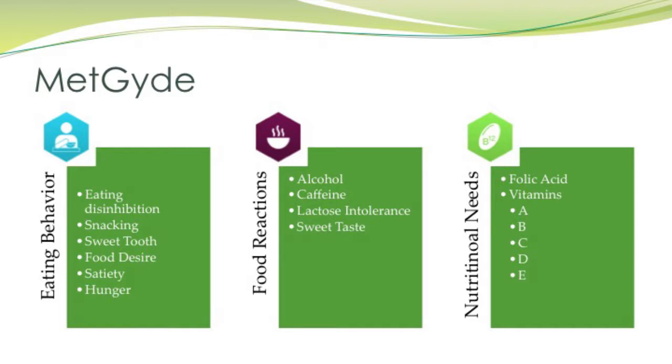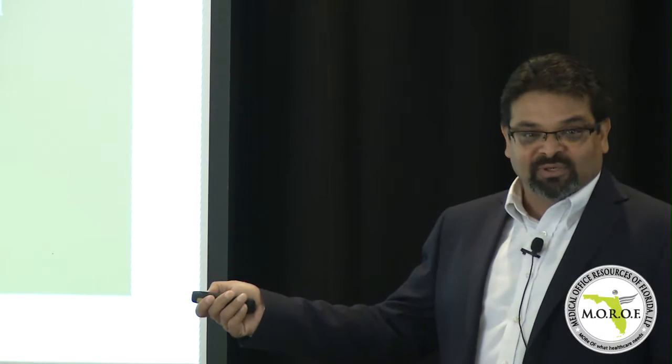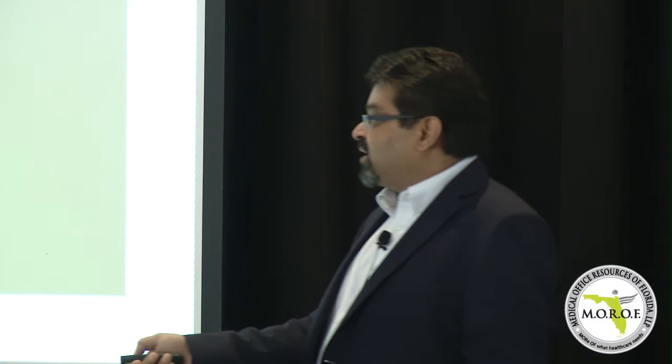Why is that important? If you've got a predilection for hunger, or you have a predilection for not being satiated with food, there are strategies you can use to address that. The satiety part is relatively easy. This is where you drink a glass of water, eat an apple about 20, 30 minutes before your meal. Because odds are your meal is not going to make you feel full, and then you're going to be snacking 2 hours later. So how do we address that?